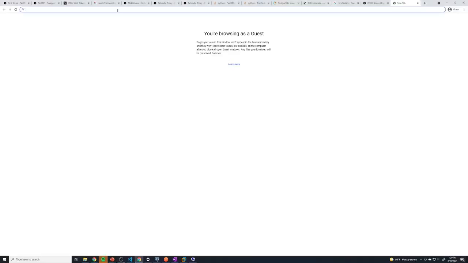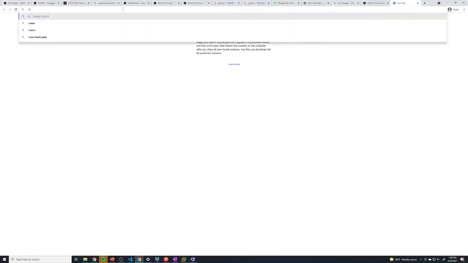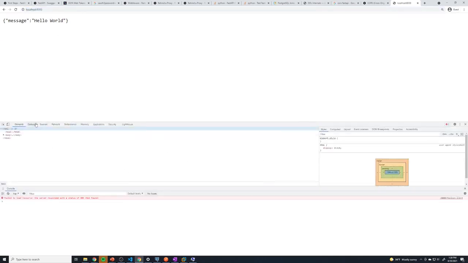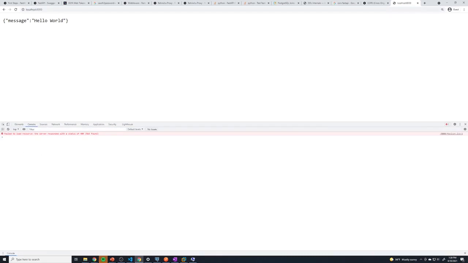And just to prove that to you guys, if we go to our web browser and go to localhost:8000, which is the URL that our application is currently running on, you can see that I get a response back. So our web browser was able to make, and by the way, when I did this, it did the same thing as going into Chrome Developer Tools and actually sending a request. And just in case you don't believe me, I'm just going to show you guys even on here. So if I paste it, you can see that it was able to resolve, and we can see the hello world.